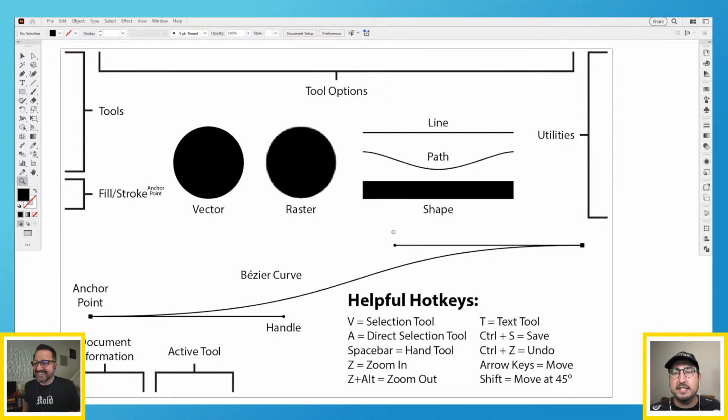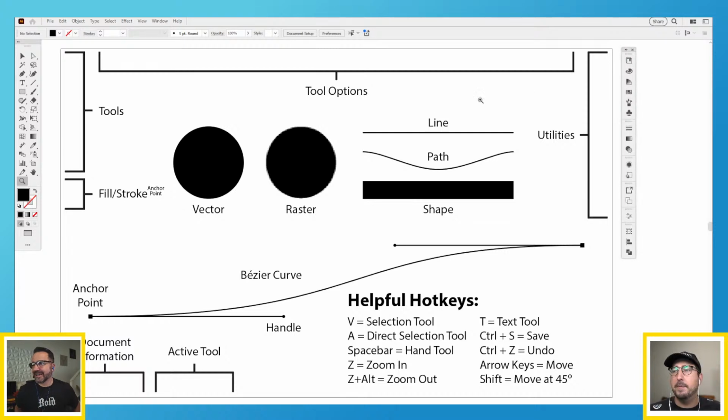Yes. So let me take you over here and fill in the working space of what Illustrator is. And I just broke my toolbar here. There you go. Okay, so on the left over here, we have our tools. These are all the tools that help you work in Illustrator. Nick is going to be showing a lot of what these tools do. Now, when you come down here, this is your fill and stroke. When you have an object selected, it's going to show you if it's filled with something, which means that it is fully filled in with that color, or a stroke, which means that just that line is kind of drawn on. Down here, we have the document information.